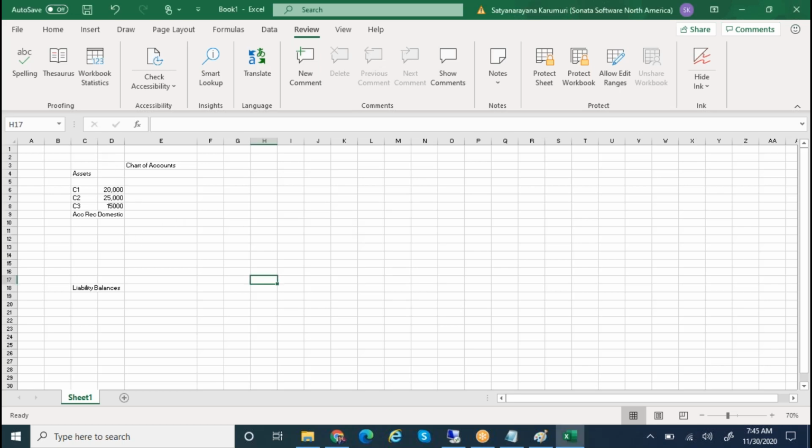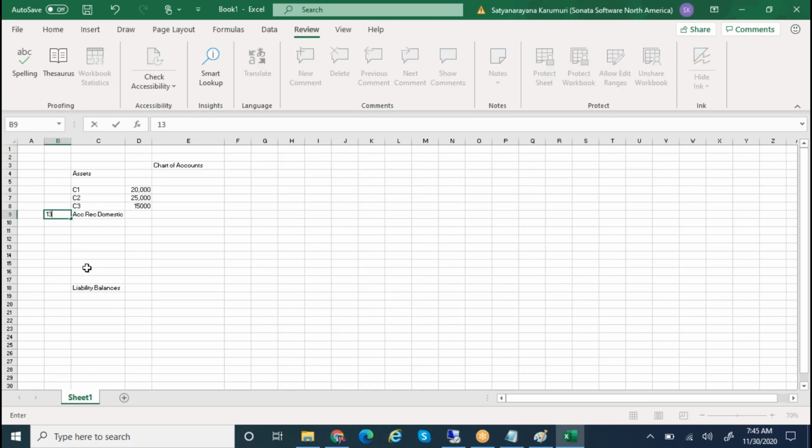Fine. So here, each customer balance in accounts receivable, you will find each customer balance. The total customer balance, suppose 20,000 plus 25, 45, 60,000, only 3 customers. Now the total amount is showing 58,000.